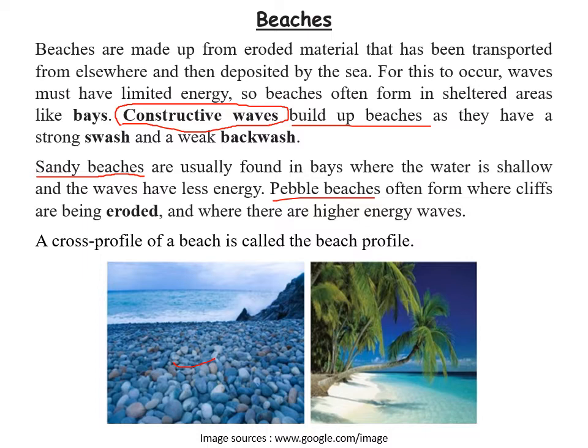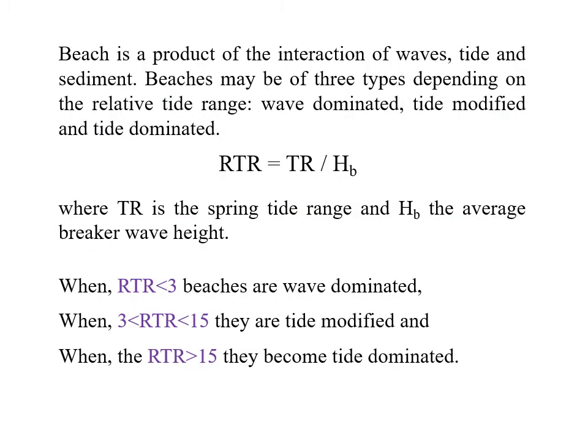Now, the cross section or cross profile, if we move from land area to the marine area across the beach, then we get a cross profile of the beach, which is called beach profile. Now, as we learn, beach is mainly formed where the wave activity is dominant. So beach is the product of wave activity, but in almost all the coastal areas, the coastal area is not only suffering the activity of wave, but it also has some tidal activity.